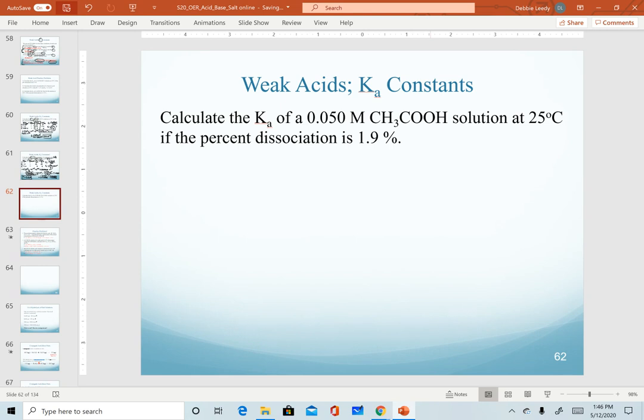And again, we're limited to two sig figs. We have two sig figs in Ka. We have two decimal places in pH. And so our initial concentration of acid was 0.15 molar. And the last variation that will work here is calculating the Ka of a solution of acetic acid if we know the percent dissociation. So again, setting up an ICE table.